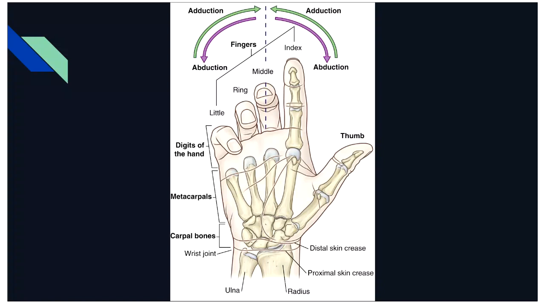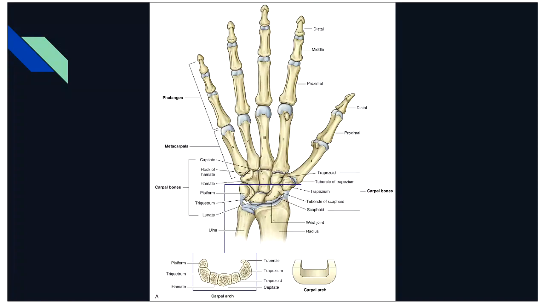Now these skin creases are something you don't really have to worry about. You know, it's just there. You also have the radius, and then the ulnar bone that's joined at the carpals, okay? So now let's talk about these. Let's start at the phalanges. The phalanges, or the digits, you see they're numbered here, okay? You have 3 bones: your proximal, middle, and distal. You'll need to know that.